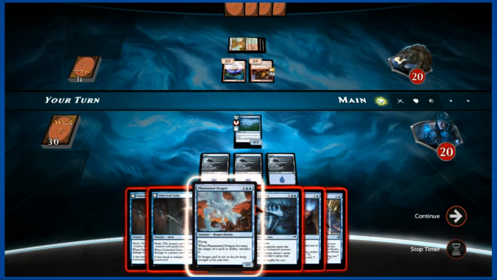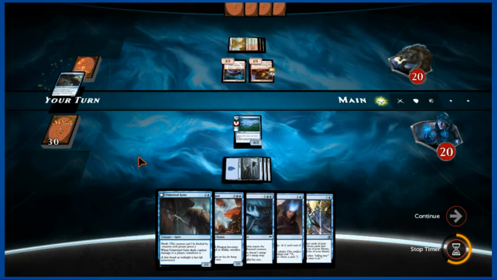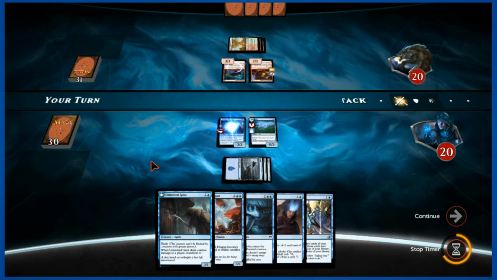Alright, so on my turn, play a land. Then what do I want here? Skulk. Skulk is a neat ability, brand new to Shadows Over Innistrad. This creature cannot be blocked by creatures with greater power. So, if it's got 3 power, which is the first number, you can't block this guy. When it deals combat damage to a player, transform it. All right, let's get you out there. Let's get some creatures on the field, other than Fog Bank. You know what I mean.